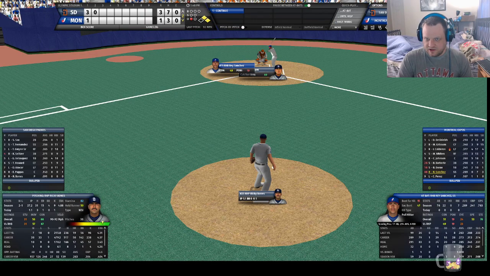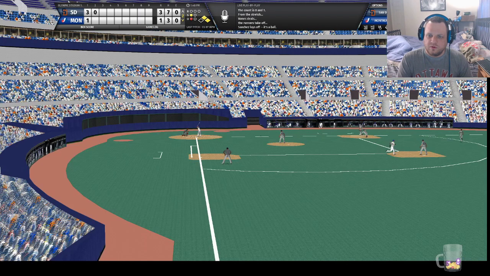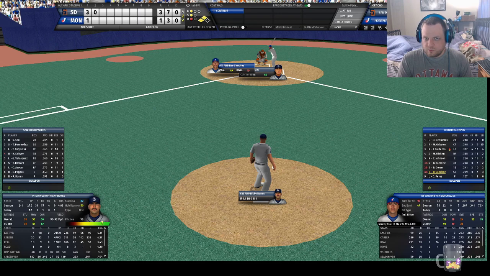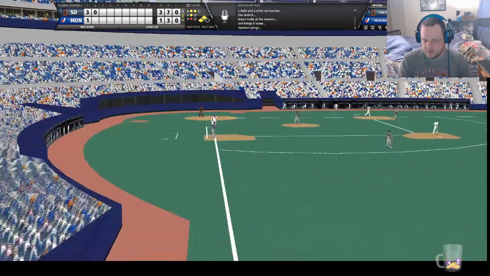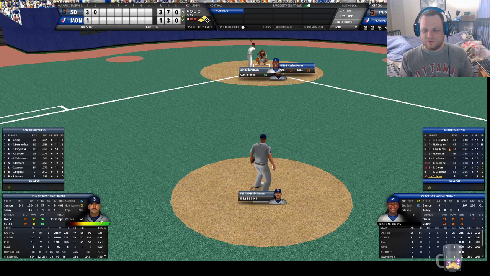Ray Sanchez is now the batter. One out, two runners on, 0-1. Runners are going. Oh, yeah. No, they're probably going to walk him. They don't. Ugh. Grounder to third. Runners are stuck where they are. And now there's two outs.